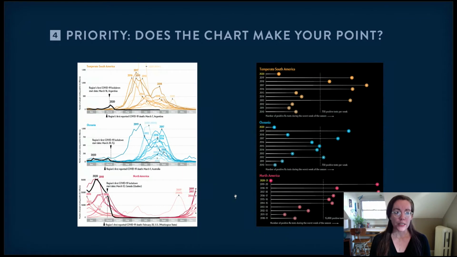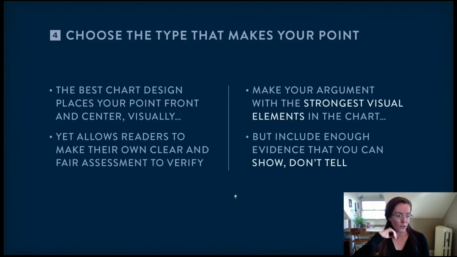Anyway, my point is that when you're choosing a chart type, you want to think about whether that type is making the point that you want it to make. So you want to choose a chart that is going to make your point.